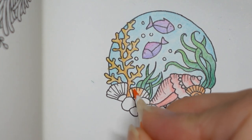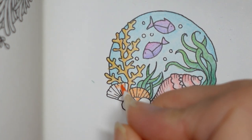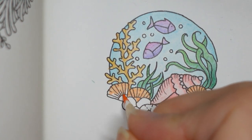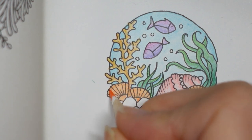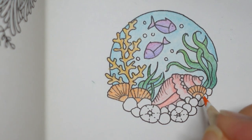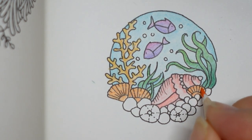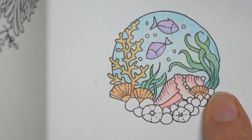I want to make sure we've got enough orange here so that it stands out from that seaweedy corally thing that we did. That's my new official name for it, CBD coral. I don't know what it is. There we go. These are limpets, are they, do you think? No, they're really small, aren't they? I don't know.